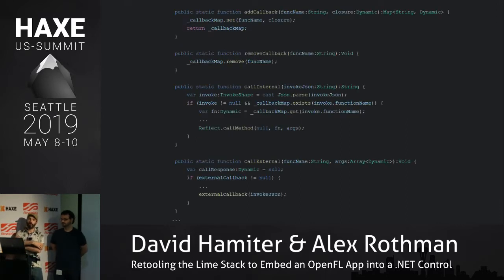So adding a callback, that's kind of the same sort of principle that external interface would use, where we don't want you to necessarily go just calling willy-nilly. Here's a list, like a whitelist of callable functions. So that's what we use it for. Or adding callbacks for things that you call on me. That's for you to call on the host application.